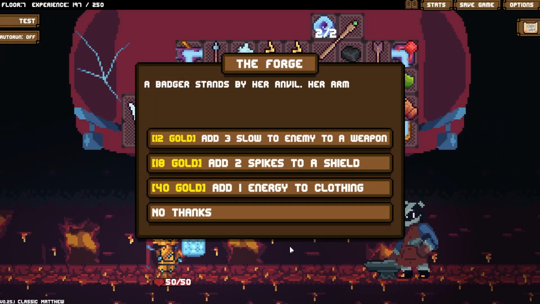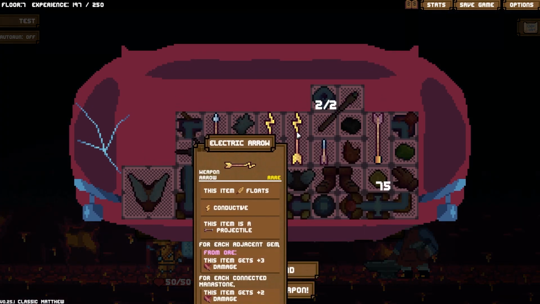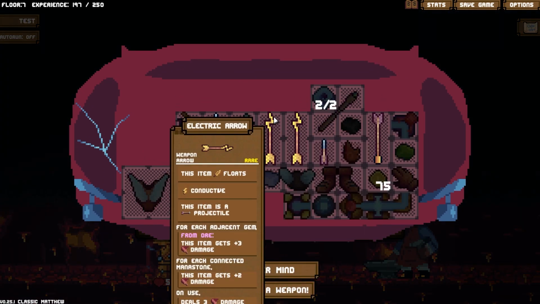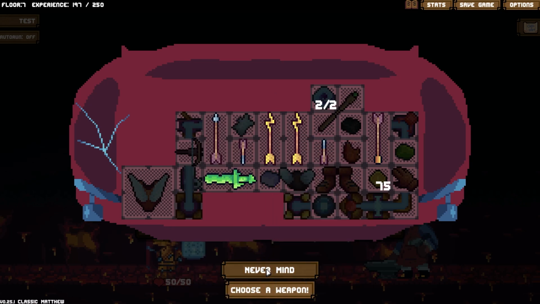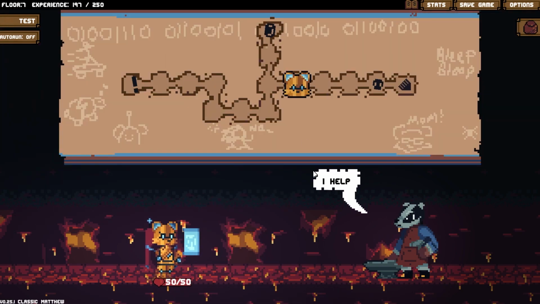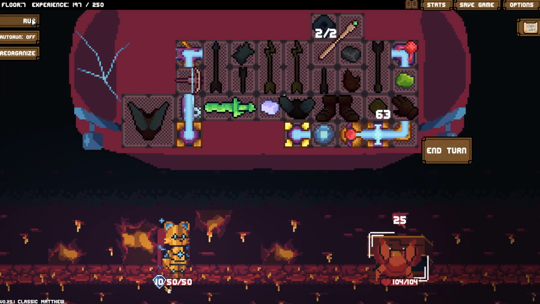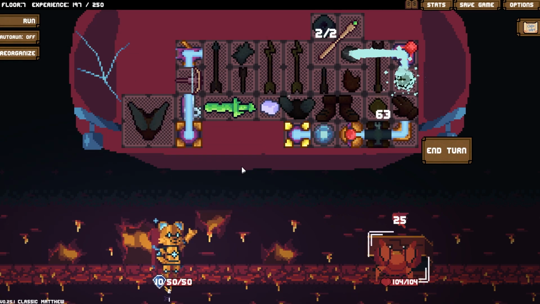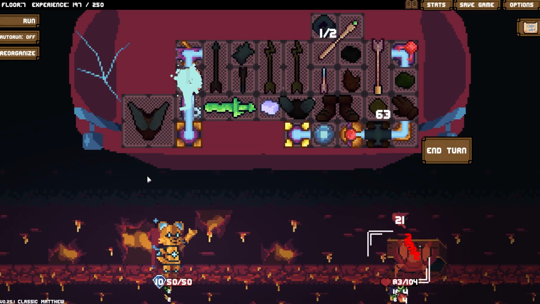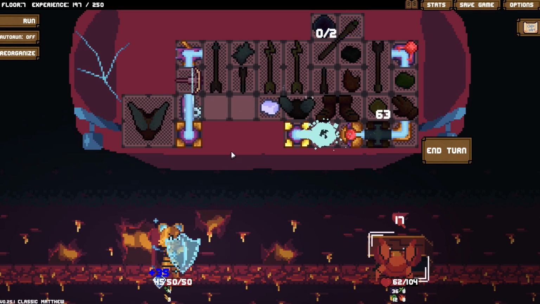Right, what can we do here? 2 spikes to a shield, 1 energy to clothing, not useful. 3 slow to enemy to a weapon. Is that the slow one? Which one's the slow one? I can't tell. Is this it? Yeah. Okay. We're now adding quite a lot of slow to our enemies. So they are forbidden from using block. They are also forbidden from using weapons. And forbidden from being alive. Thanks to our rather eclectic assortment of arrows.